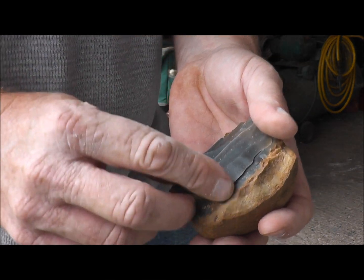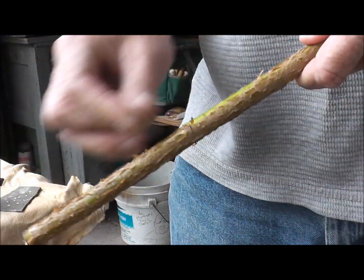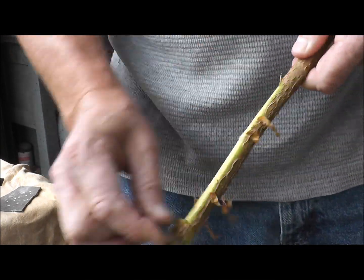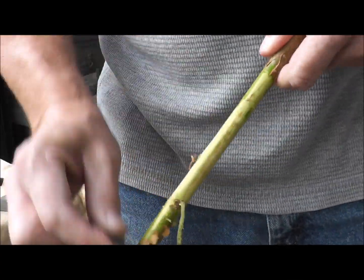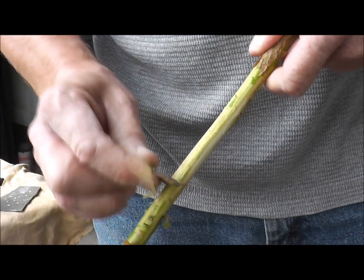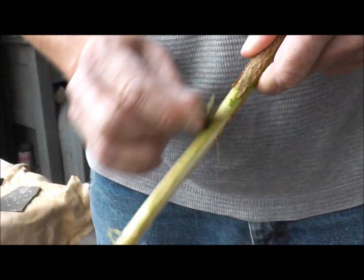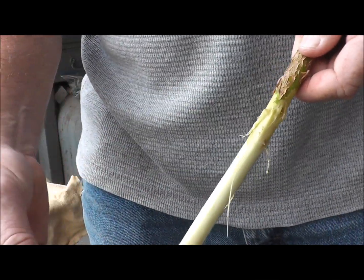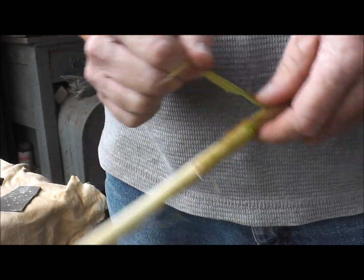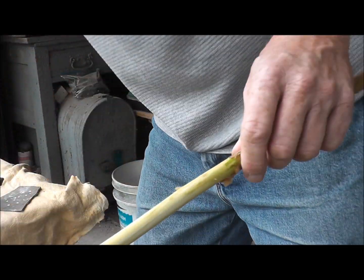I've got a lot more blades left in this core, but what I wanted is this blade right here. Because I'm going to take the blade and use it for de-barking this stick. As you see it does a great job because that flake is really sharp. And it'll take all of that bark and all that green underside off — get it right down to the white wood. I think a flint flake is about as good as it gets when it comes to scraping bark off a stick. Once you stay with this long enough, you can get this whole thing cleaned off, and it'll eventually look something like this.